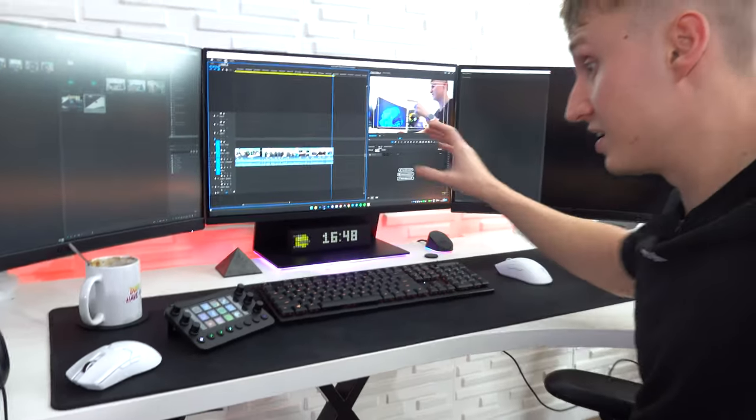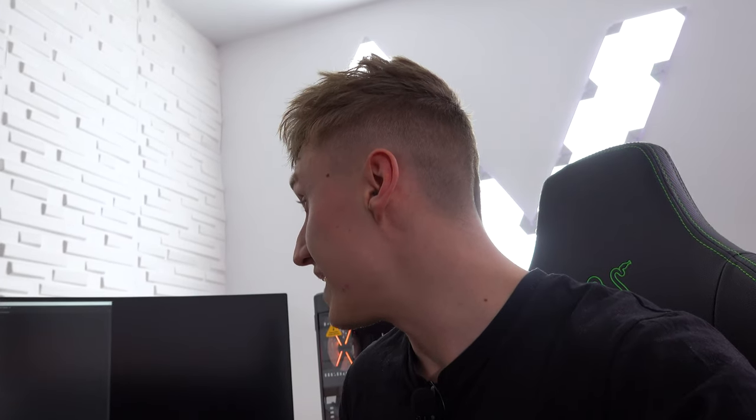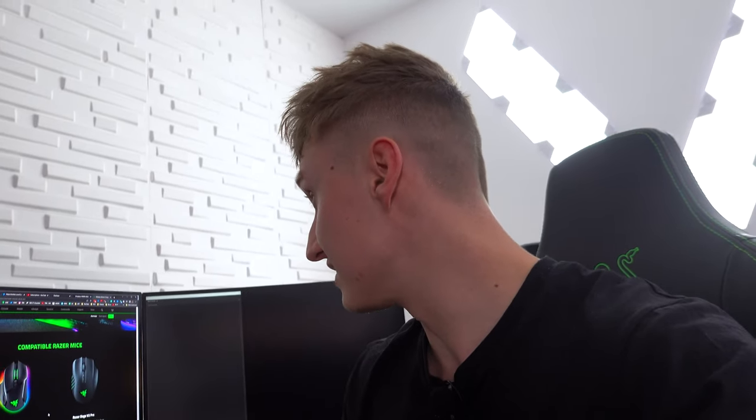Now that we've tasted all the gum, set up the new keyboard, mouse, and stream controller, I did try to pair my Viper V2 Pro to the wireless charging dock. I don't care about wireless charging as long as I can get 4,000Hz polling rate, but unfortunately you can't - at least with that mouse. I then tried with the new DeathAdder V3 Pro, and it didn't work either. So I'll have to wait until I get the Razer Basilisk V3 Pro or Naga V2 Pro - fingers crossed Razer will send them.